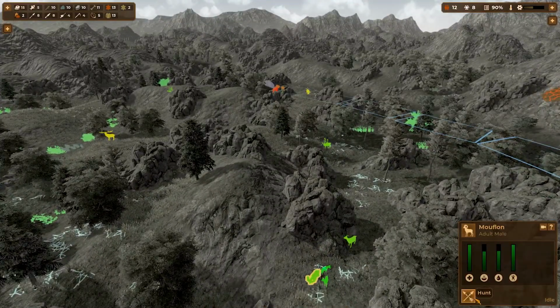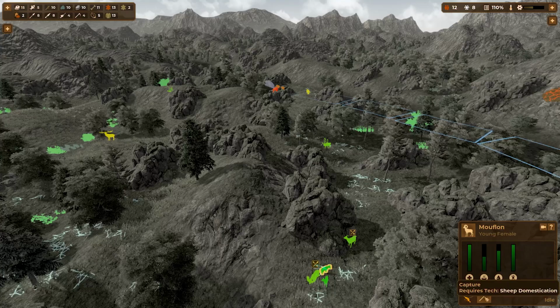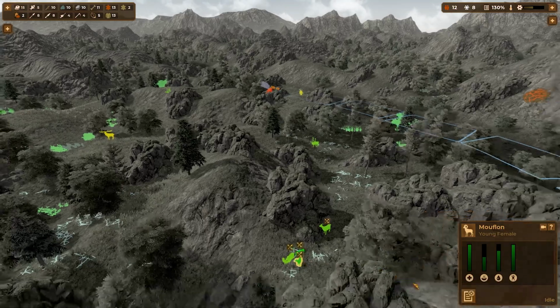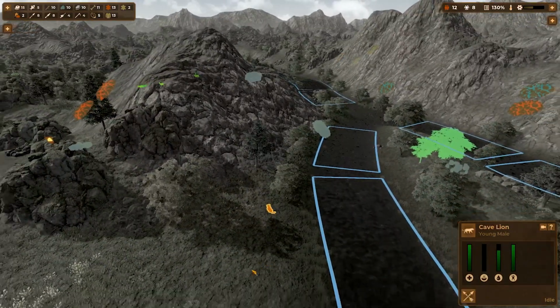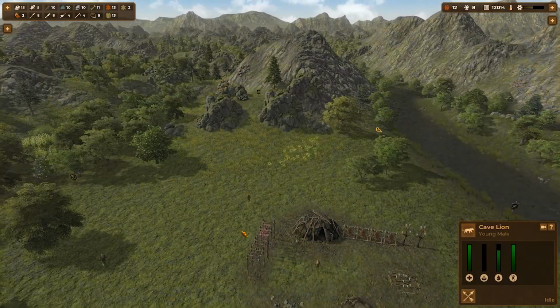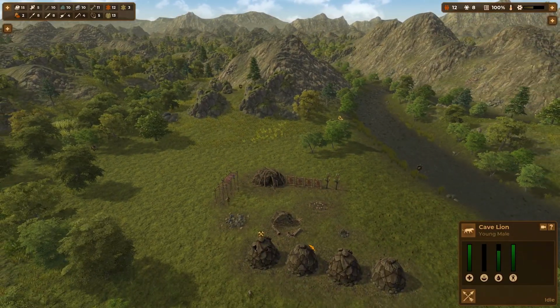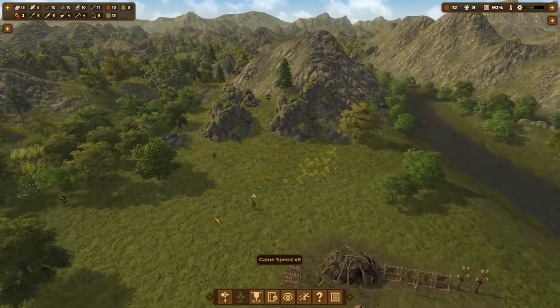Ooh, that's a new thing. I'm actually going to get all that. We can capture... Okay, sheep domestication. We'll just mark all 4 of these. And then I will go unmark this cave line. And then we'll see what they end up doing for that. Alright, let's go to ×8 speed.